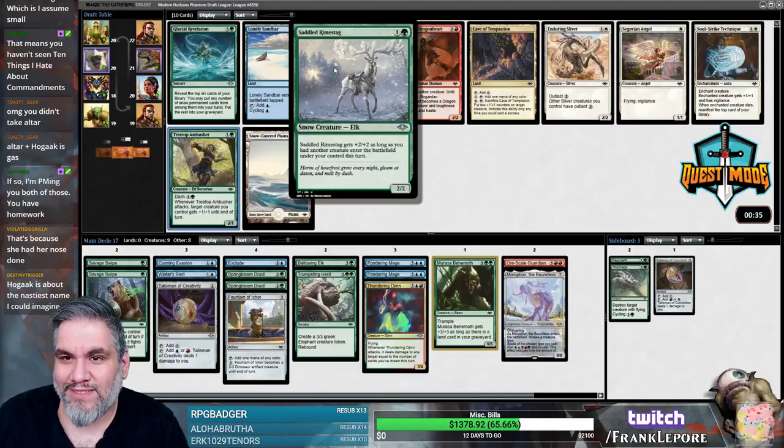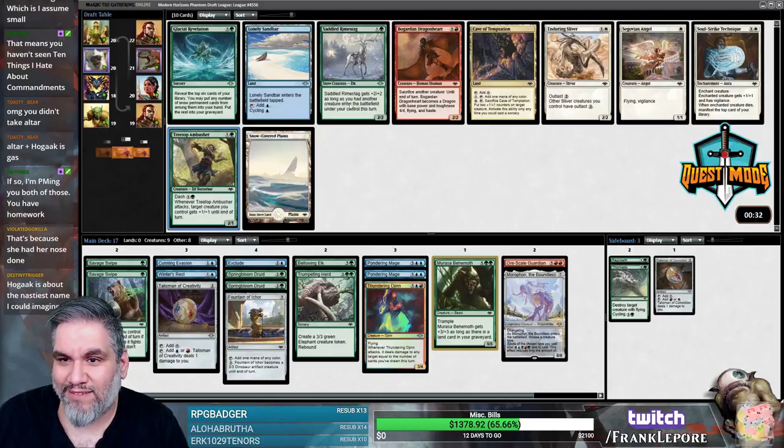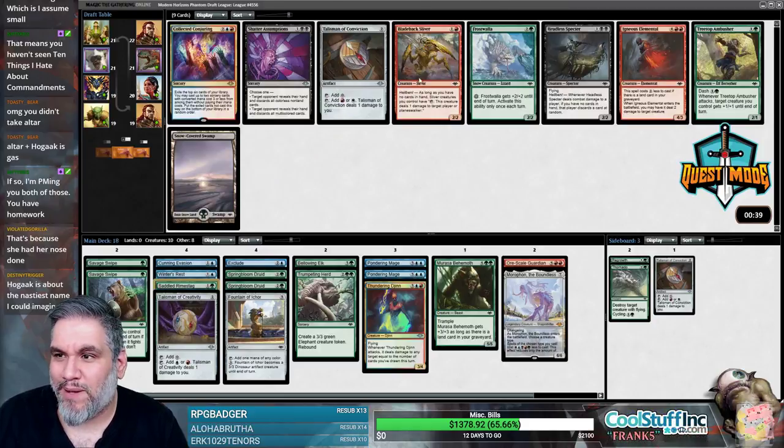Tree Time Amateur. Saddle Rhyme Stag is good, but we have very few. Oh, a creature under the battlefield? Yeah, sure, we got that. We got that in spades, my boy.